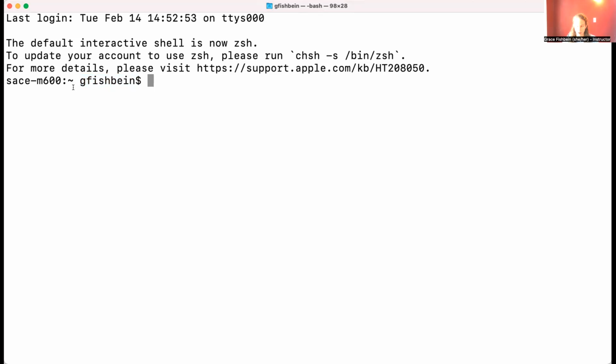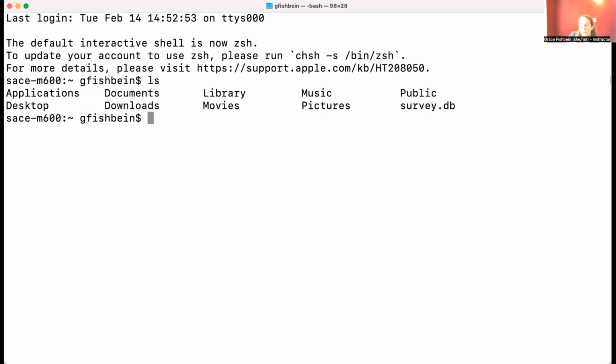Let's start by typing our very first command. This is my cursor here showing me where I can start to type, and we're going to type in ls. Once you type in ls, hit enter. ls is short for list. What this command is going to do is list the contents of my current working directory. So where I sit right now within my computer, it's going to tell me what exists there. When we press enter, we executed the command. I'm going to be throwing in this type of language and explaining it as I go. Executing is running it. That's our enter key. So when we're ready to hit it, we hit enter.